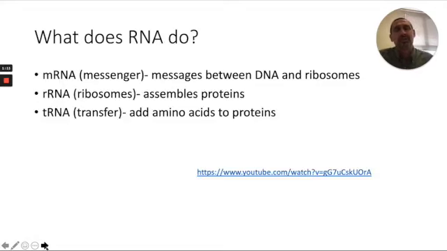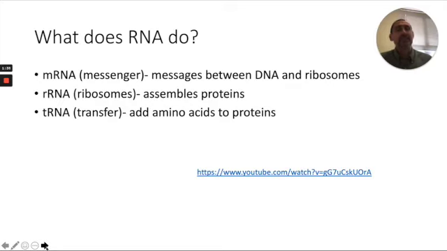Well, the question is, what does RNA do? Well, DNA stores information. DNA stays in the nucleus. So how does that information get out of the nucleus and into the cell? Well, that's the job of RNA. RNA's job is to make protein. So it's going to take that DNA code out of the nucleus to a ribosome and then assemble the amino acids at that ribosome site.